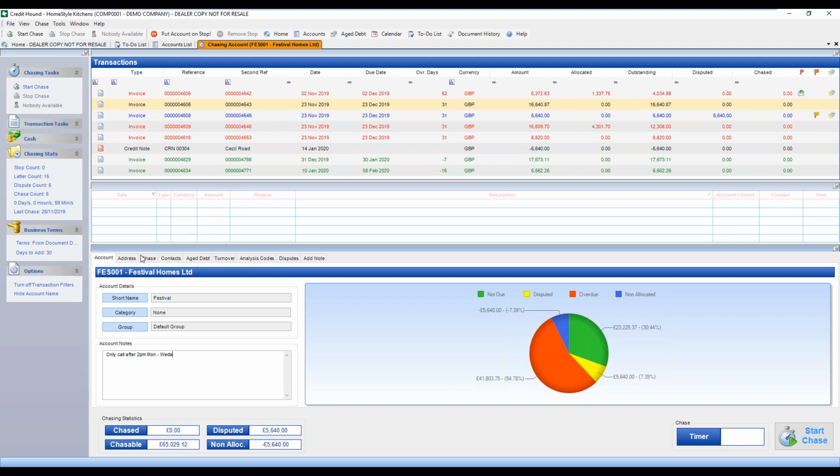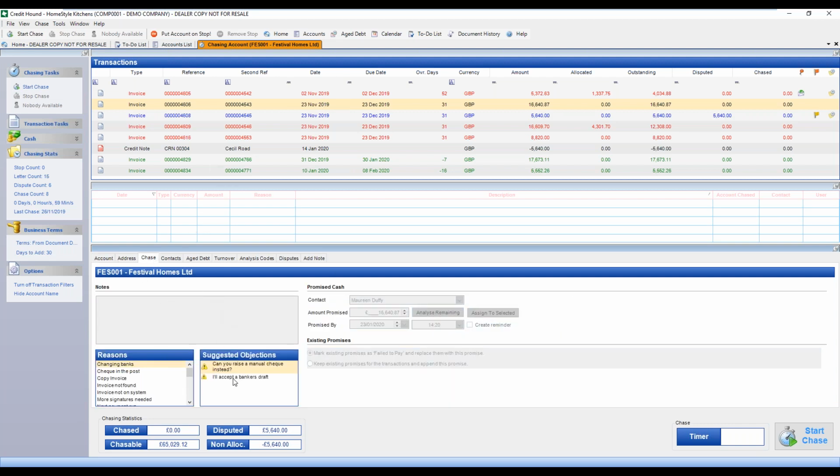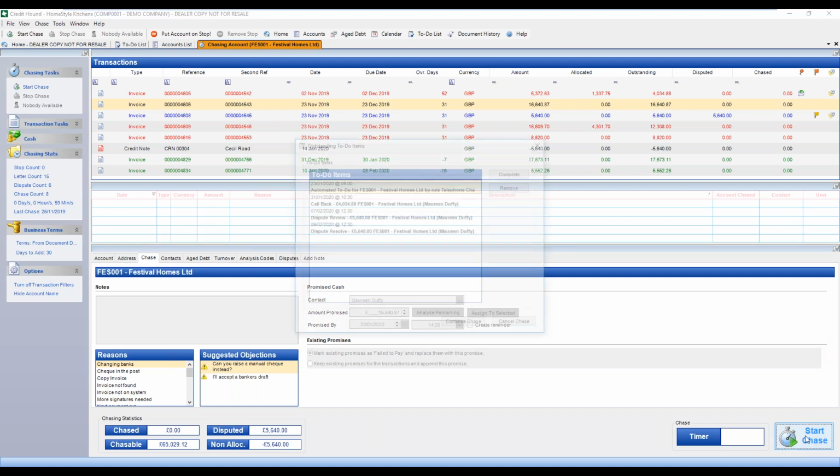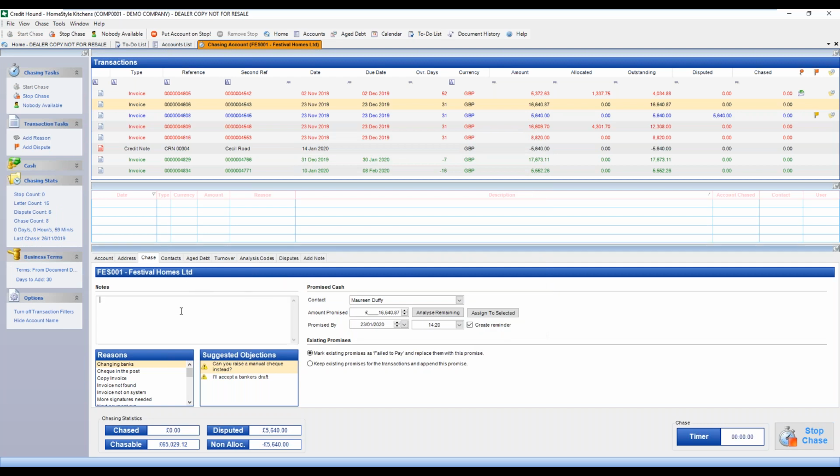For information against a transaction, this chase button here is exactly the one I'm going to use. Because it's only a certain user type that can do this, which is a full system user, which is what I'm using now, they're the only people that have this start button. When I press this start button, it will allow me to add notes in this section just here. You can also see some reason codes here. A lot of people like to do an analysis of why people aren't paying. So what is it the customer has said? They wanted a copy invoice.